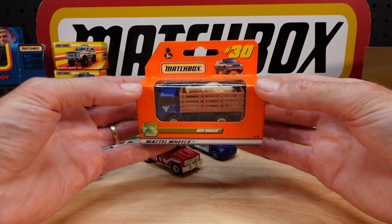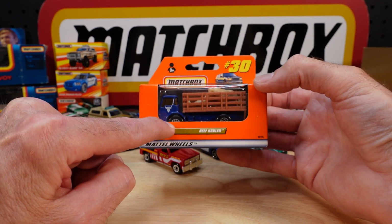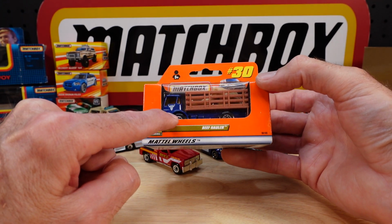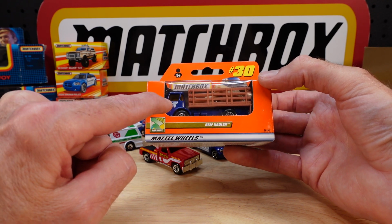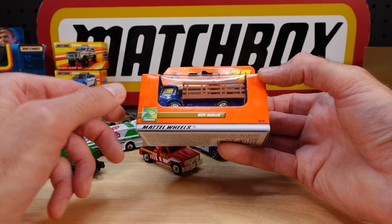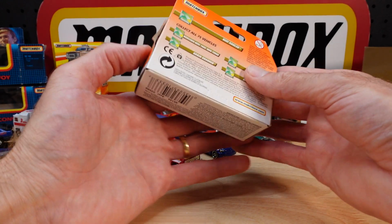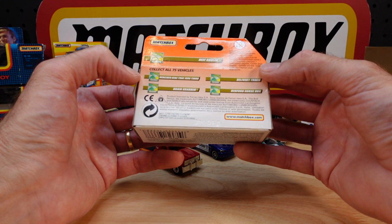A random piece. I started collecting the old ones of these, the same wheels, not 60s old, but 70s old. And I realized just how many variants there are. They're calling it the beef hauler. It's been called the cattle truck, the steak truck, all sorts of things. But this is the beef hauler.